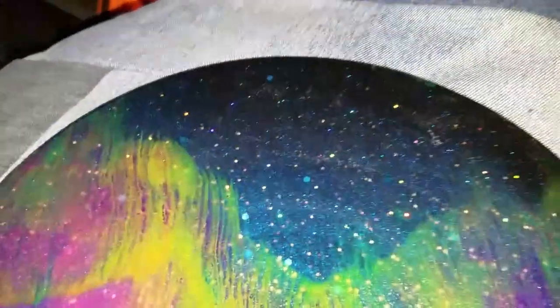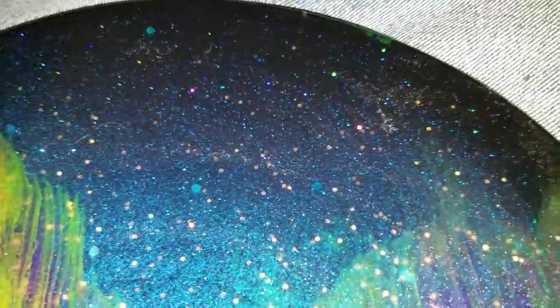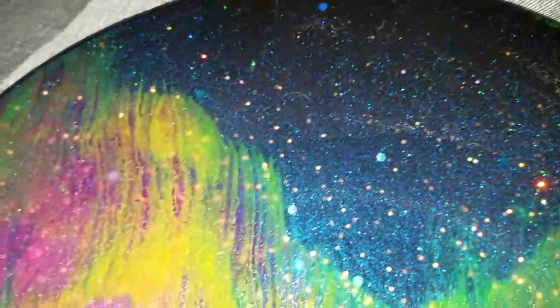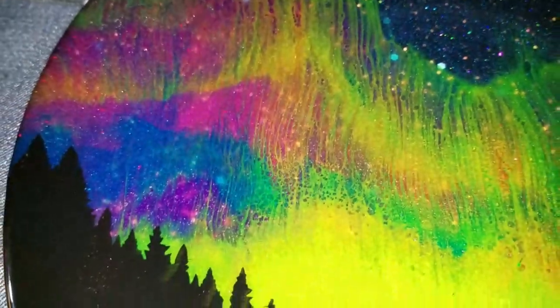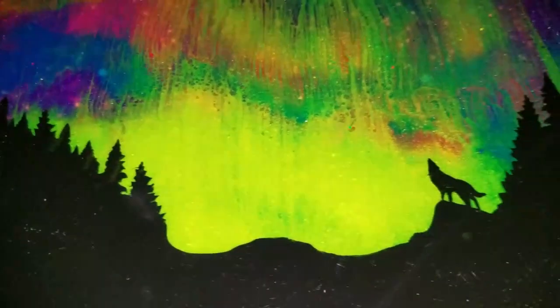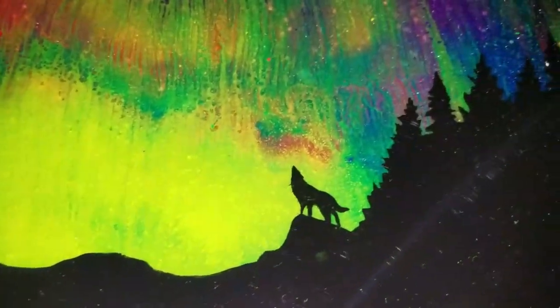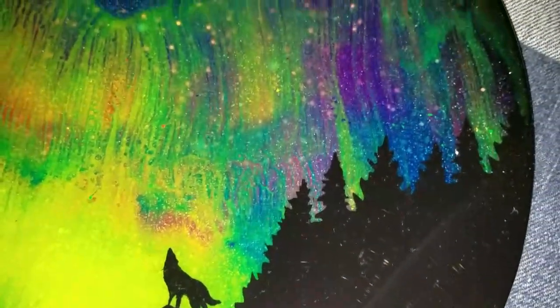All right, here we go. Look at my sparkly night sky. That's not too bad. Still not sure about this. I like the wolf. I like the tree line.